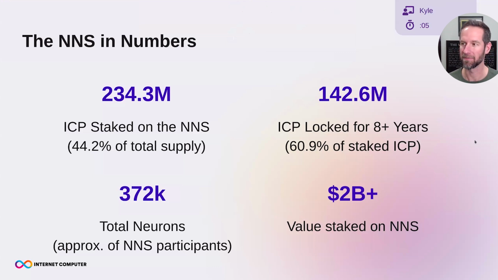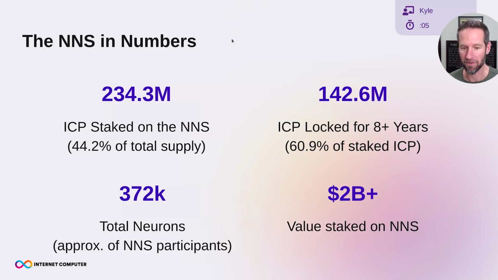On my slides here, I'm going to focus the metrics on governance. That's been a topic of interest with the Plasma milestone that we've recently celebrated. So I want to give some high-level looks into how the NNS is doing. For any new viewers, the NNS is the governance system for ICP. You can see that 44% of all ICP is locked in the governance system at this time. And of that, almost 61% is locked for 8 years, which is really phenomenal in terms of the time horizon within the ICP community and how people approach governance.